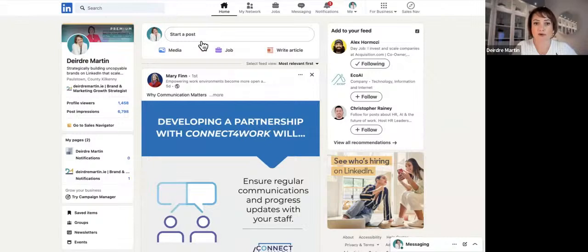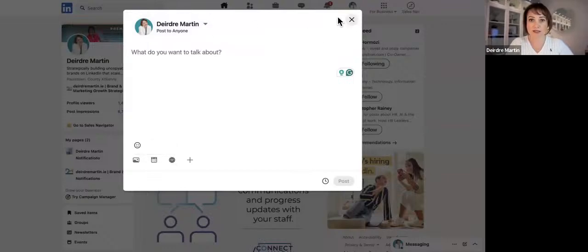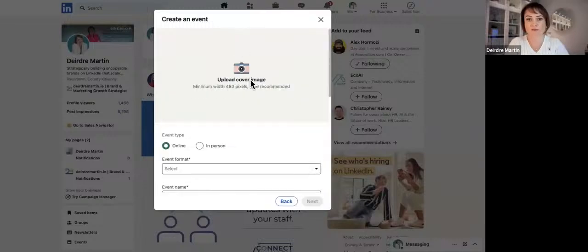Okay, so here's how it works. First off, the very first thing you need to do is create an event. So you can create it here. I literally just clicked start a post, and the post is create an event. Usually when you go to upload a cover image, what I do is I create those cover images in Canva. I create them in presentation mode. Presentation mode is literally 16:9. And rather than download it in PowerPoint or PPT or in PDF, I download it as a JPEG or a PNG file. And that's the image that I upload here.